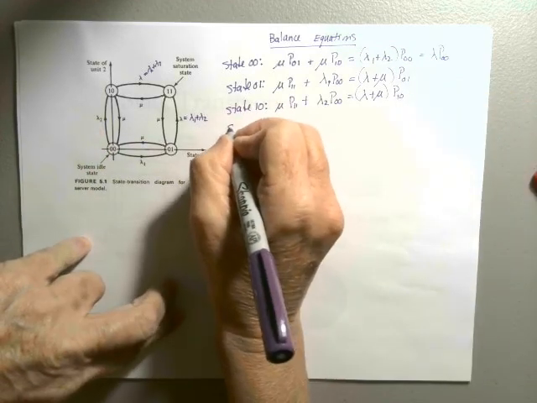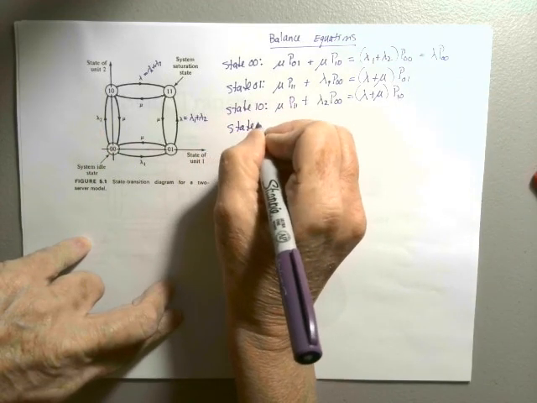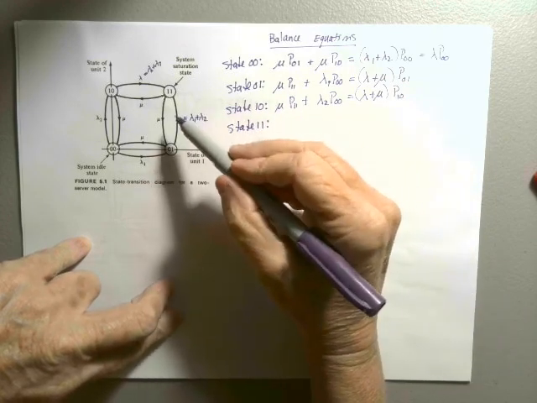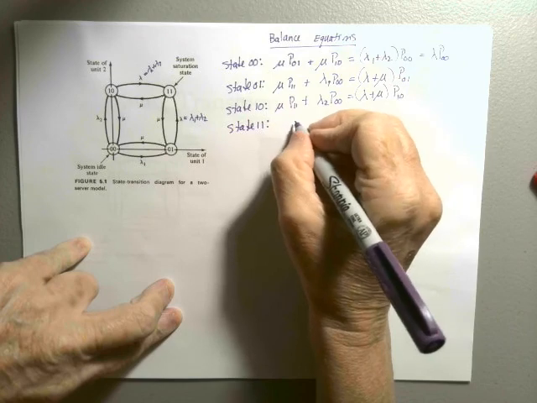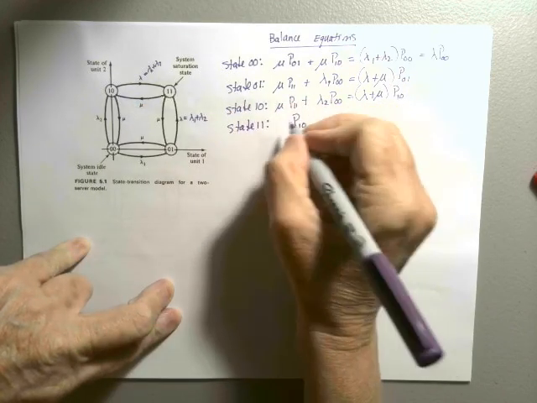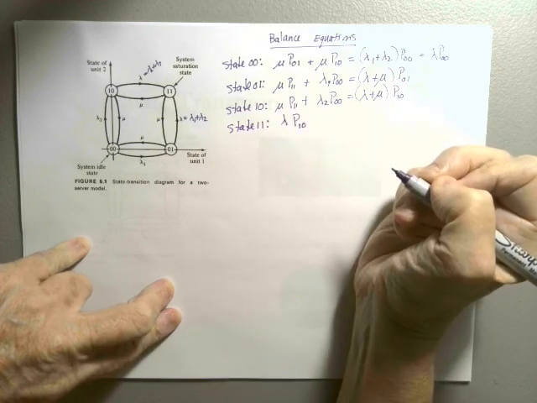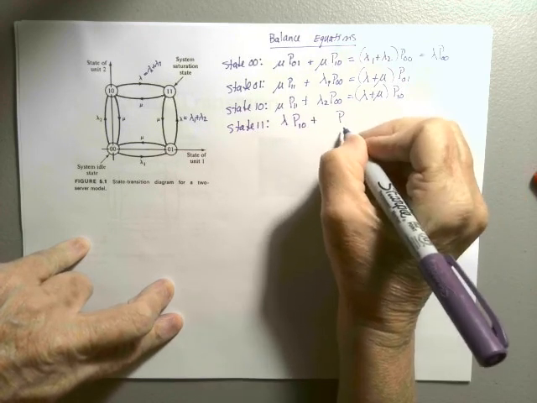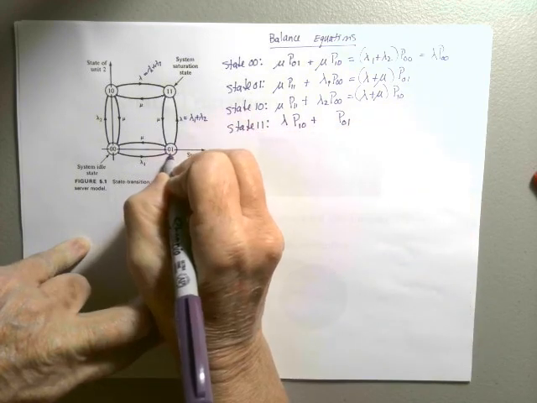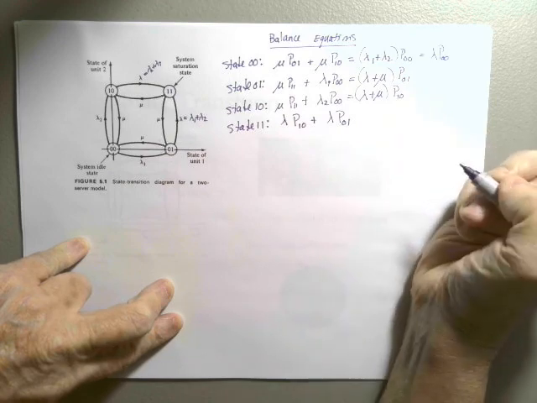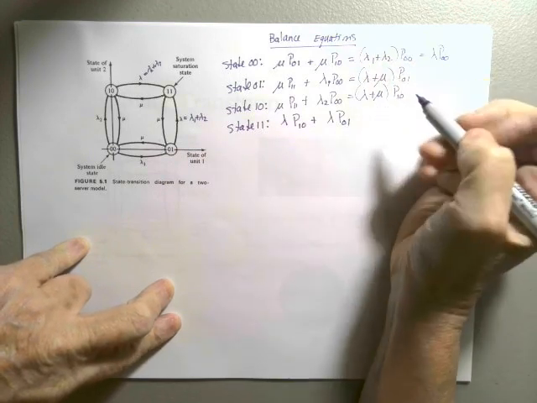And then the last state, state 1, 1, how do we get into state 1, 1? Well, we can be in state 1, 0 right here, and then have a call for service from either area A or area B, or we can be in state 0, 1 down here, same thing, and we just have a call from area 1 or area 2, which is this lambda 1 plus lambda 2.